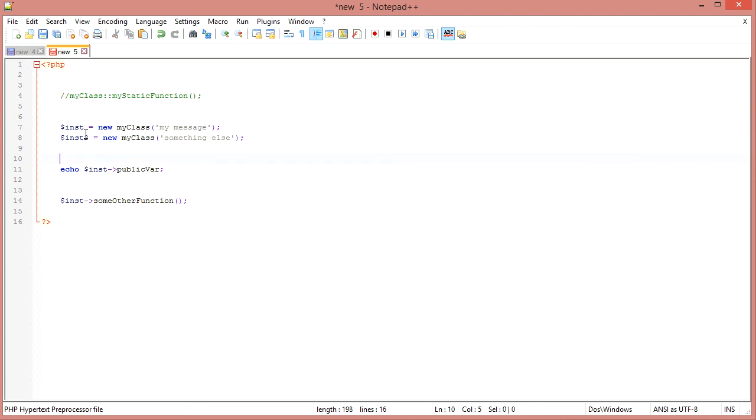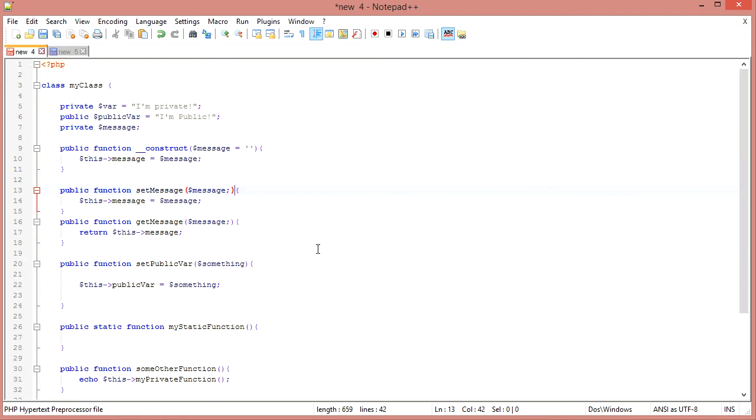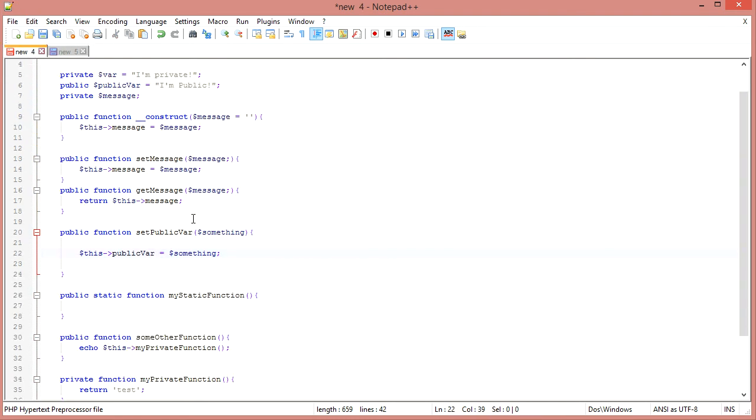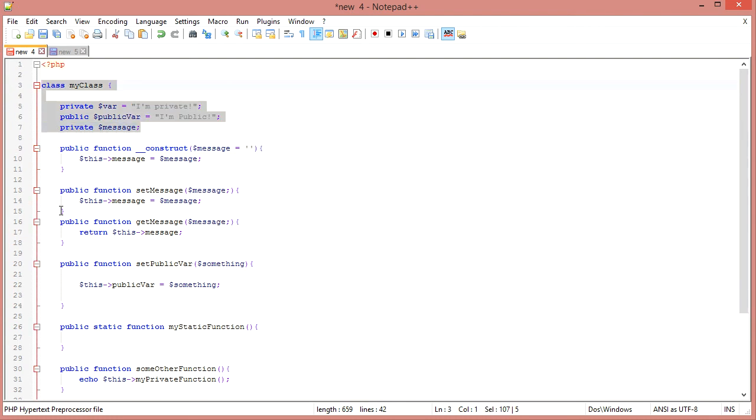So what you will do here, if you went echo instance 2 get message, and then echo instance 1 get message, this would output my message, and this one would output something else. So you might imagine a situation where you've got a load of users, maybe you're doing some operation on 5 users. You might load them into a users object, and then the functions in this do stuff with the data that's in there, and that's kind of how you structure it.